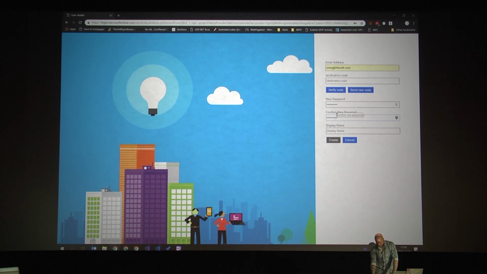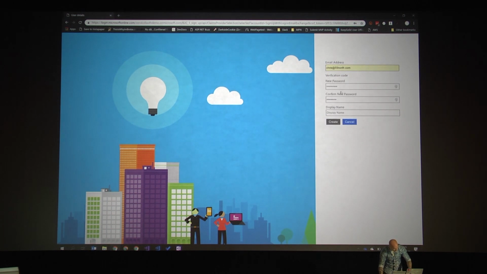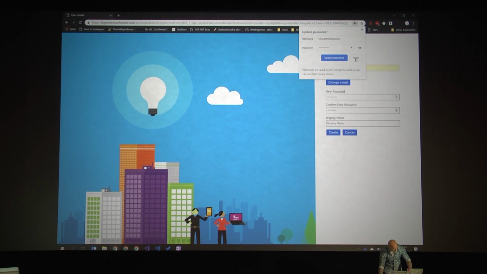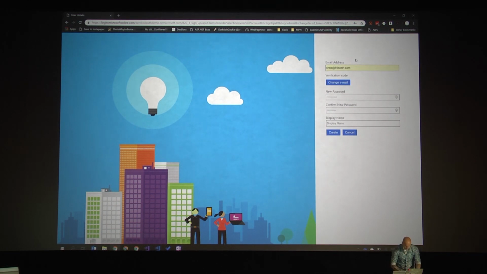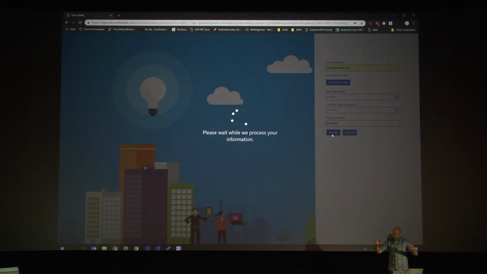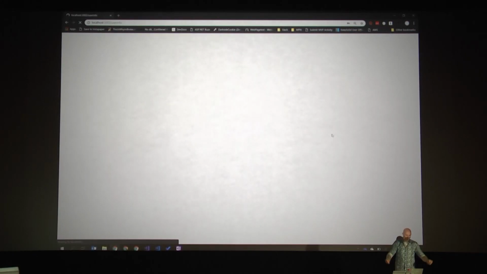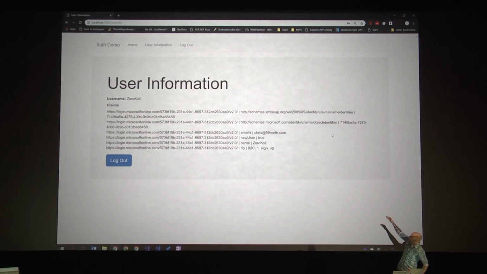It says Microsoft on behalf of blah, blah, blah, and my code is 246.161. Verify code. Do not store that. And I removed one letter too much on that, I think. And display name is 0col. And I get signed in. Woo! It works. And I get a bunch of claims here.